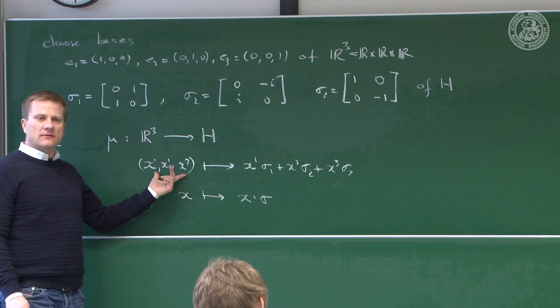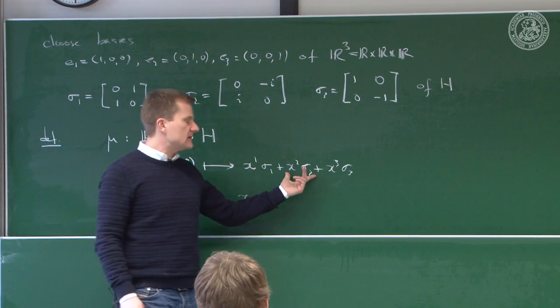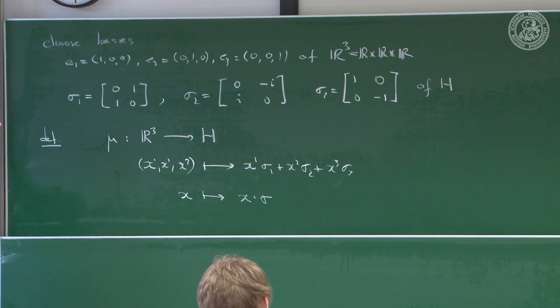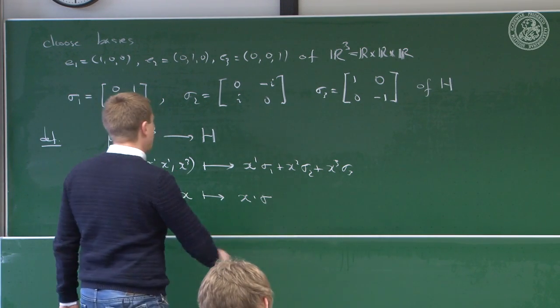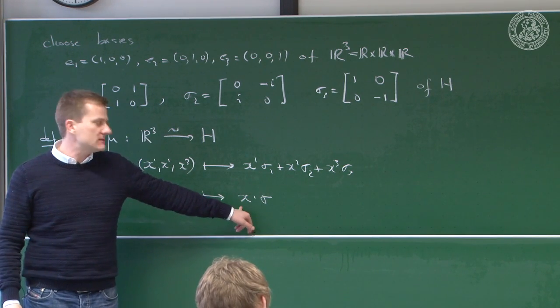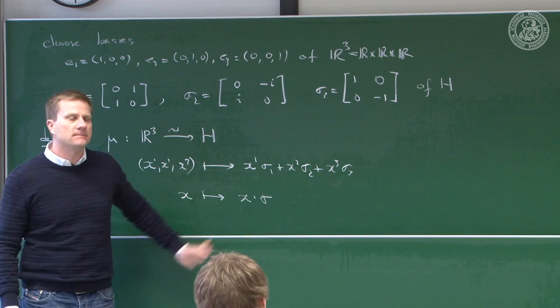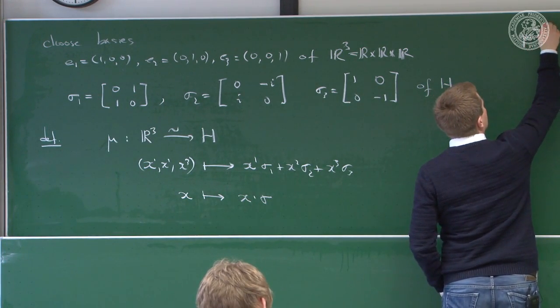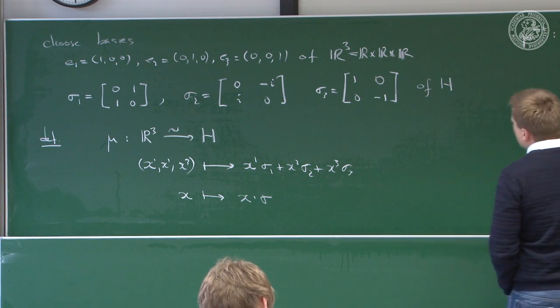Obviously, there's an element of R3, and quite obviously, there's an element of H. It's a linear combination. Now, an interesting question is, okay, and obviously it's linear, because the x only appears once here, and it distributes linearly here. Now, we find explicitly, and it's useful to write this down explicitly, the inverse.